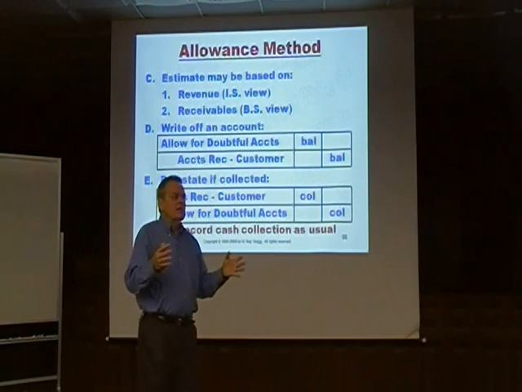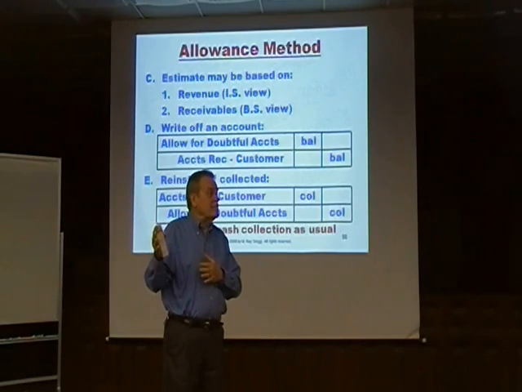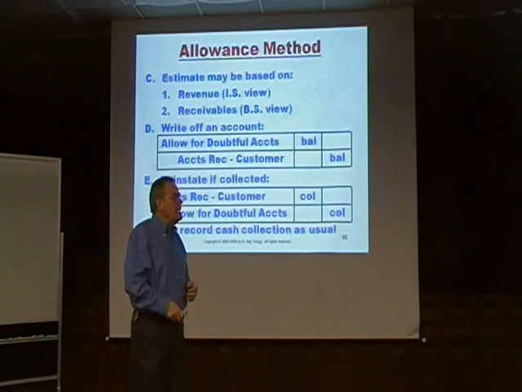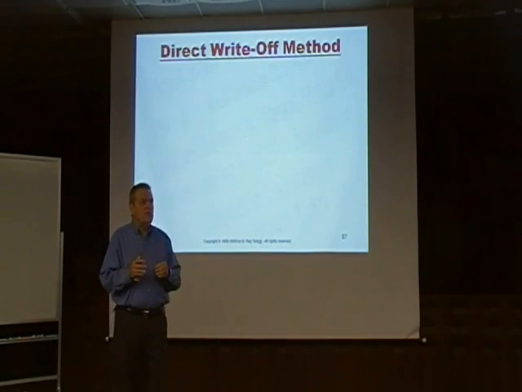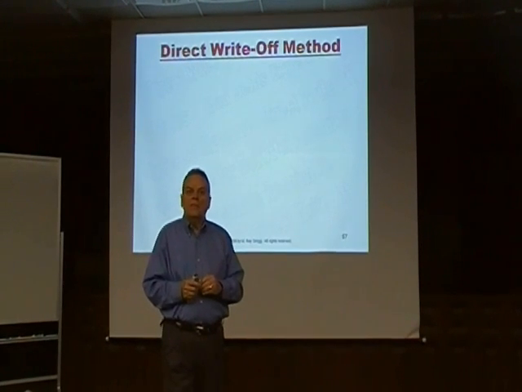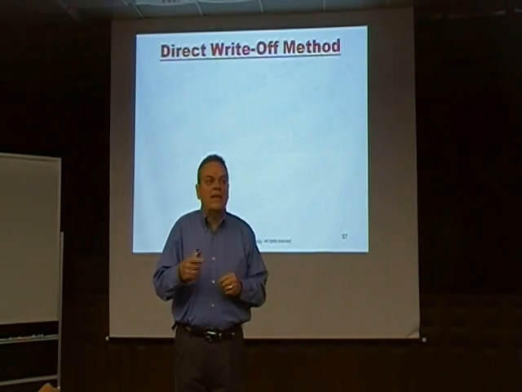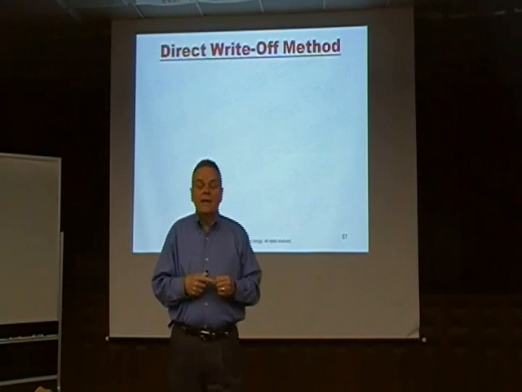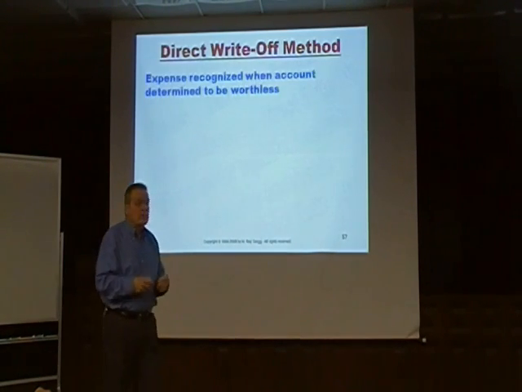That ends my discussion on the allowance method. I would like to begin again and talk to you about the direct write-off method. It's much simpler. Probably the best rationale for picking this method is simplicity. And we're going to see that. It won't take us near as long to get through this one.